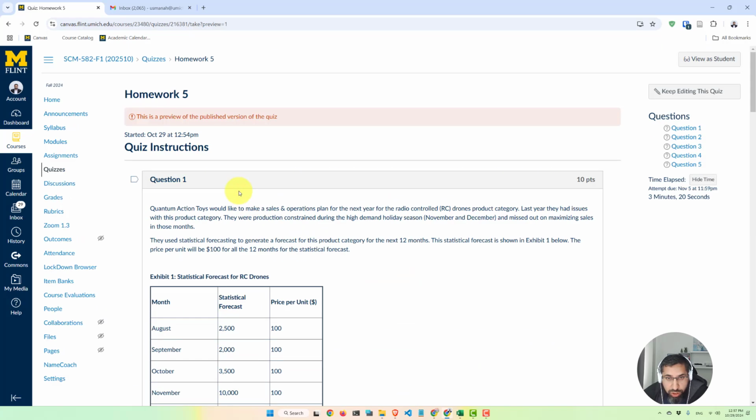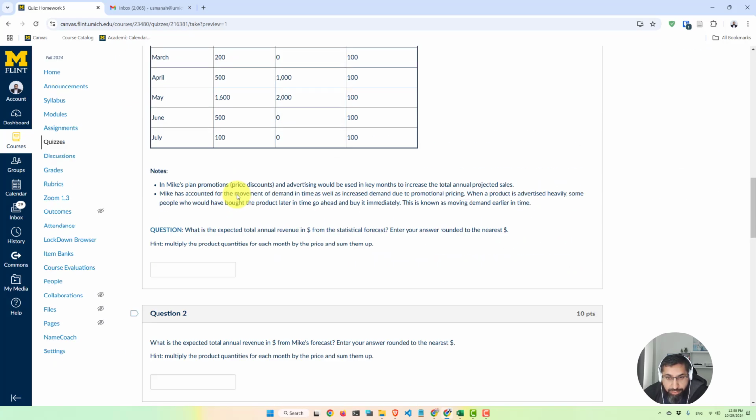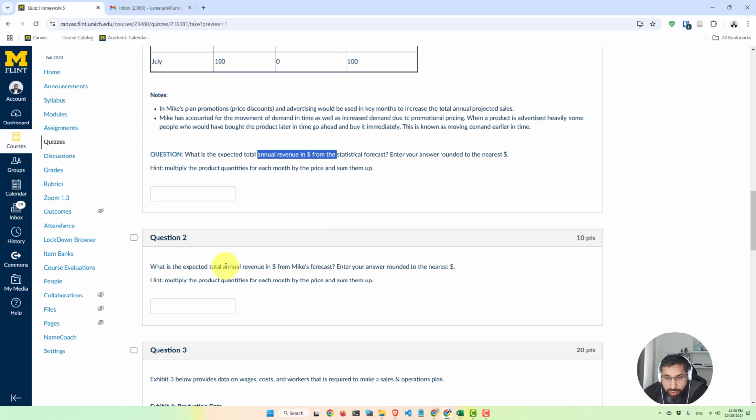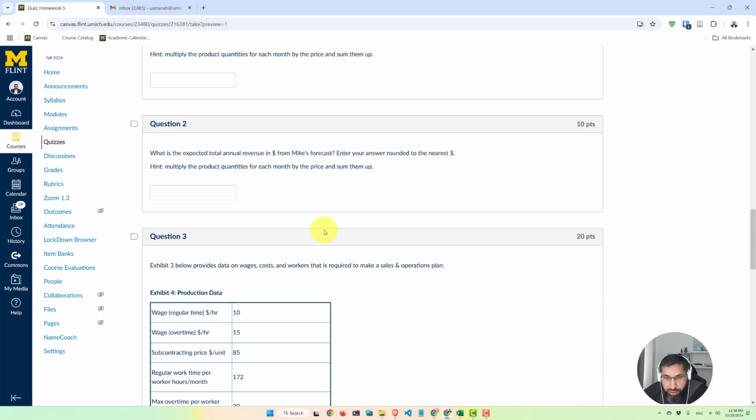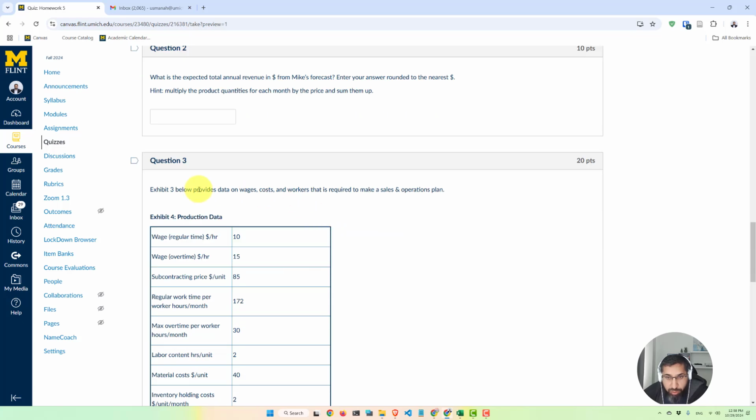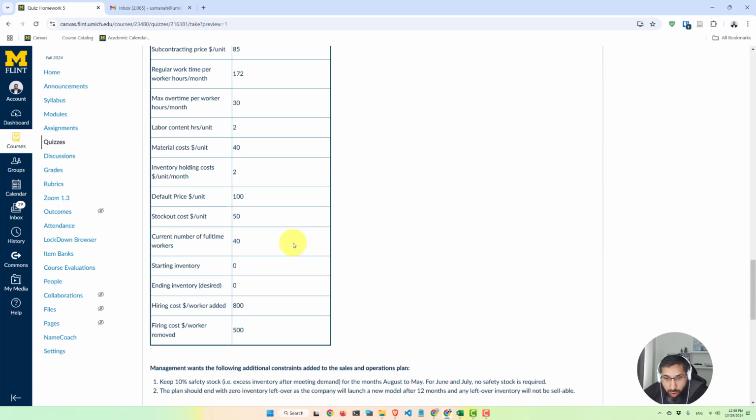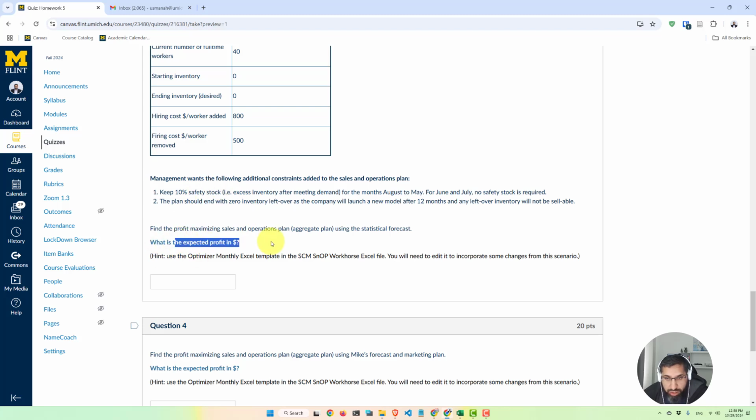So question number 1, what is the total annual revenue, from the statistical forecast and from Mike's forecast? Then we have some data on wages and costs that allows us to calculate the expected profit.